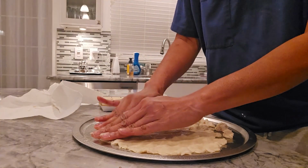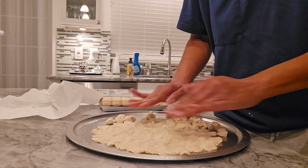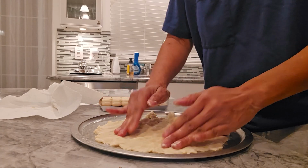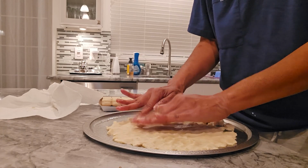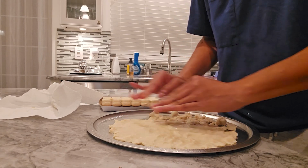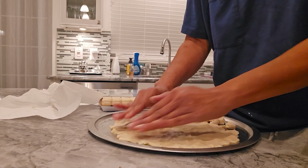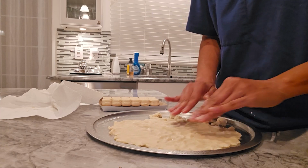It works better. This has to be cold. And I just found that if I wet my fingers a little bit with a little water, it goes together a lot easier. So I'm just pressing together what I've broken up so far to show you how I'm making this into a sugar cookie crust that you'll need for this recipe. As you see, this is pretty easy, but like I said, if you want to make your own sugar cookie crust or sugar cookie dough mixture, go right ahead. You wet your hands and just keep chipping it off. I'm going to put you guys back on pause and get this completed, then move on to the next step.